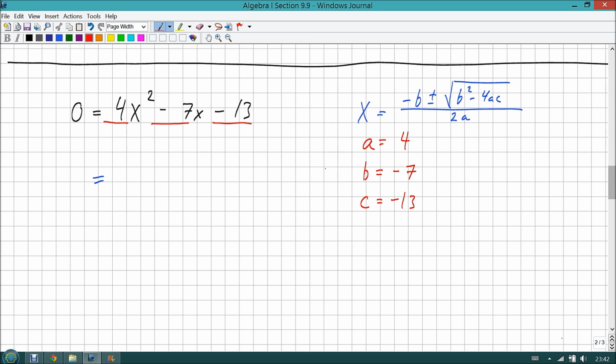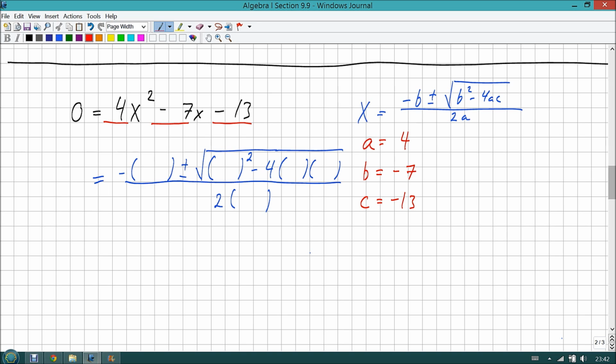And now I just plug them in, one piece at a time. Now, when I plug them in, I always plug them into parentheses. So the first thing I do is rewrite the equation with parentheses for all of the locations where I'm going to plug something in. After I've done that, I start plugging them in one at a time. Oops, that kind of wasn't flat enough. There we go.